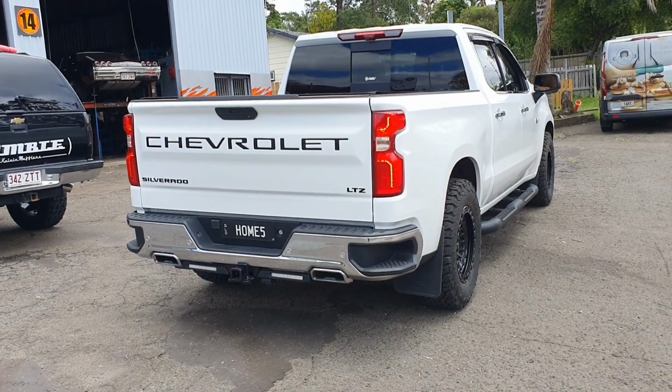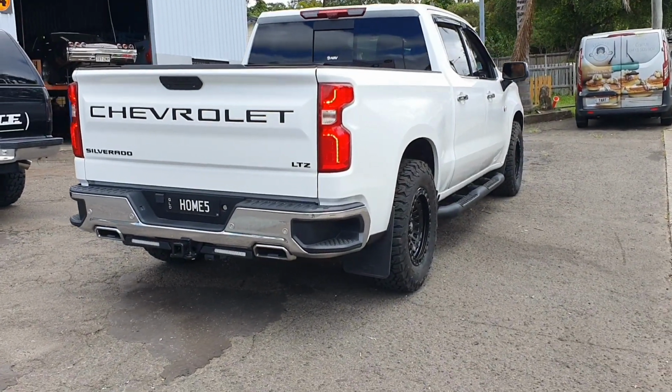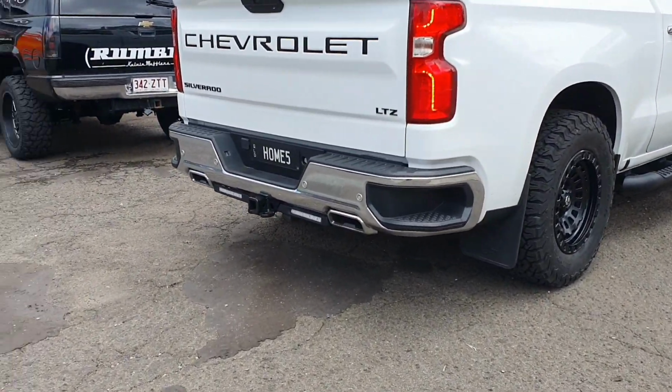These things are rev limited in park, so we can only run it to 2500 RPM. You get the pretty good idea of it. Gives it a really fat idle too.